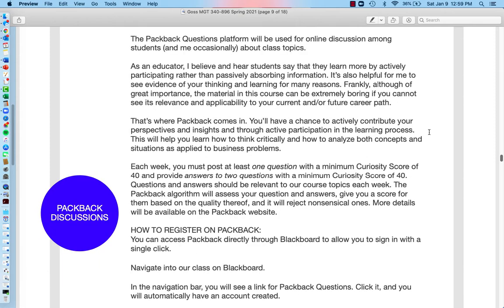On page 9, you will see information about Packback and how that works. You can read that on your own. The minimum score that is generated by the algorithm that's scoring you is 40, which is not at all hard to achieve. Two, three, four well-written sentences, and you should be at or above that, or at least very, very close to it. Adding links to back up what you say, in terms of providing some relevant information from a reliable source, will boost that score tremendously.